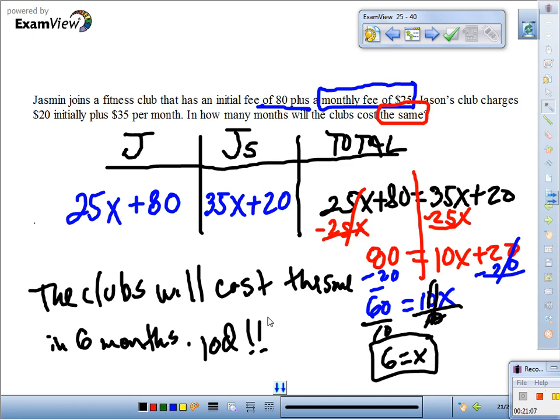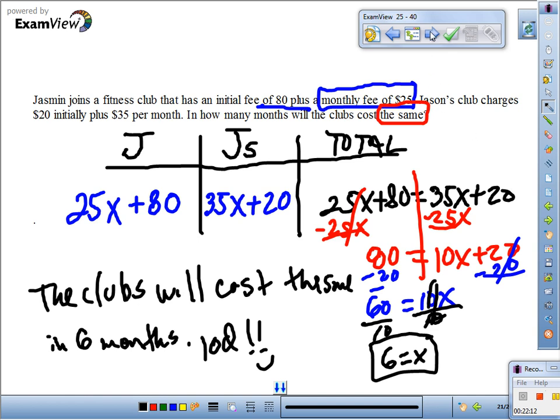Let's see. Natalia. You would what? You would plug in. What does that mean? Oh, you would substitute. Oh, yes. You would substitute x for 6 and then simplify. All right. Yes, and that's how we can figure out how much it is. So this is $230. Yes, Mr. Q. All right.